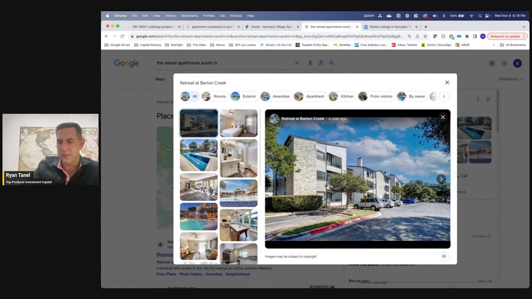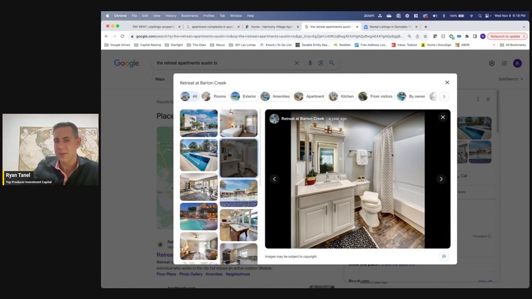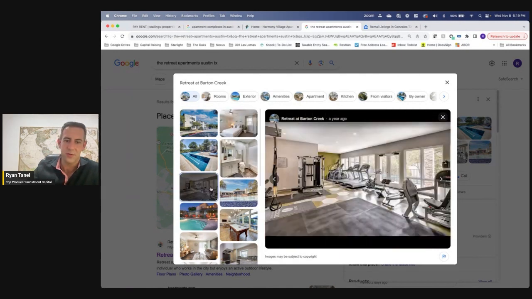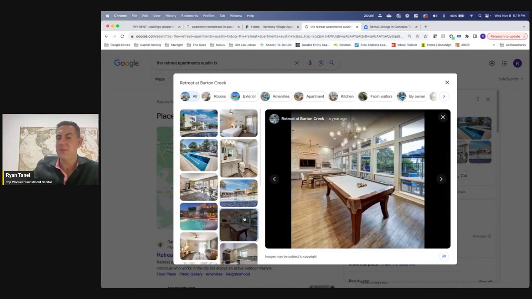If you go in, the first thing you see, nice building, looks pretty clean. They've got a really good looking pool. They've got these deck chairs out there. Bathroom's done really nice. All these photos are furnished and staged and professionally taken. It's kind of dusk out. They've got the lights, they got the pool. Obviously, this is a great property.